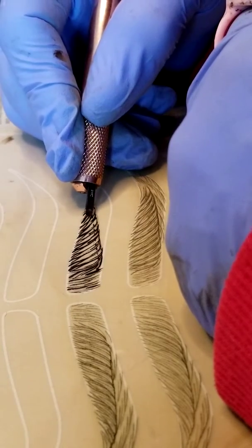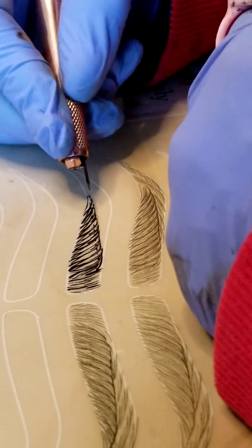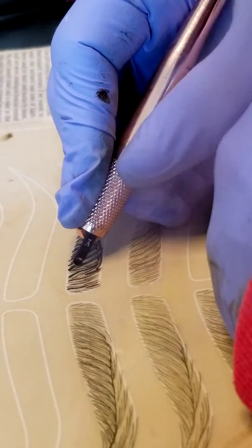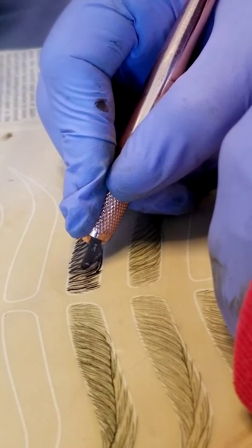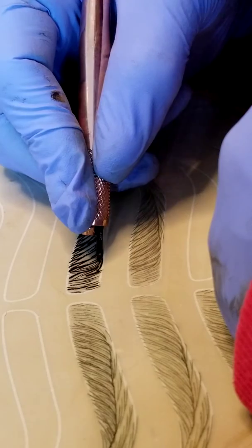So as I'm going, you see what I'm doing, but there's still plenty of space existing between the strokes, and that we need to close up now. So I'm going to start down low and bring it up, assuming there's enough pigment on your tool to begin with.